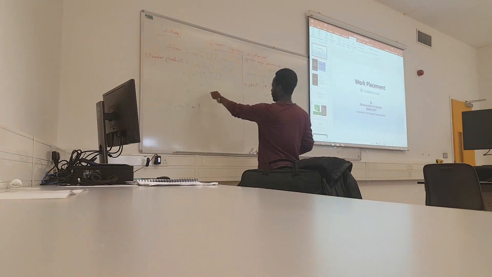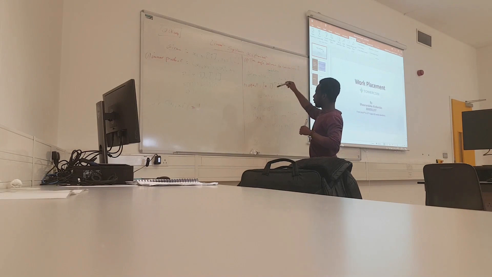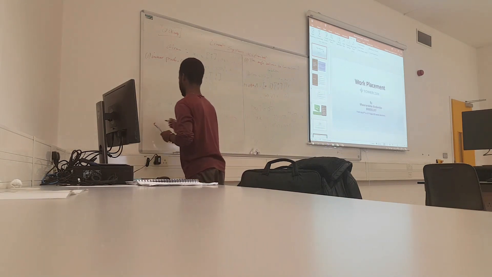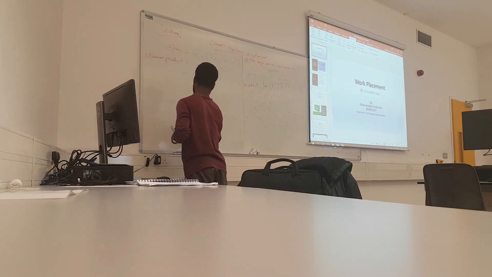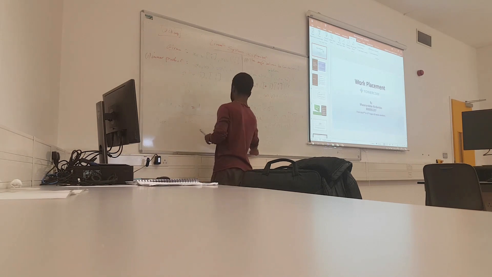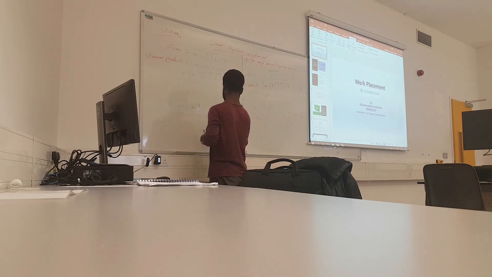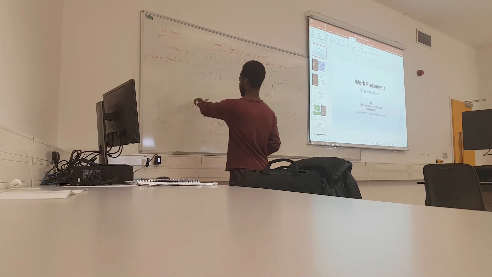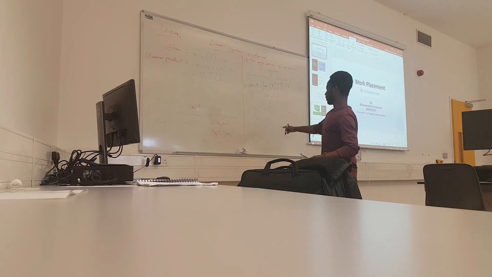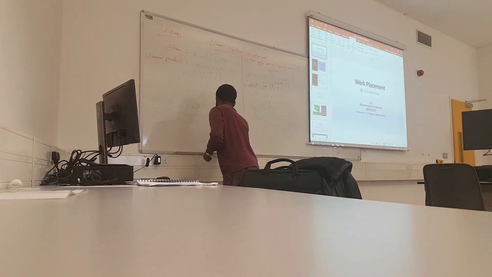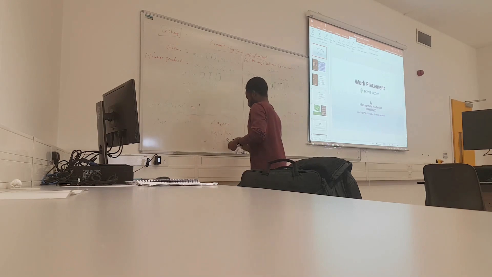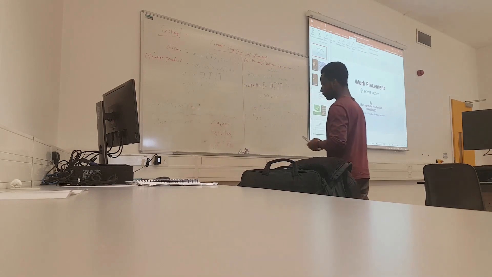Now we have the inner product, and we have the norm of x1 and x2. We have to apply the formula for cosine of the angle between the two vectors. Cos theta equals the inner product of x1 and x2 divided by the norm of x1 multiplied by the norm of x2, which is square root of 2. The inner product is 1, the norm of x1 is square root of 1 which is 1, multiplied by the norm of x2 which is square root of 2. So we get 1 over square root of 2.